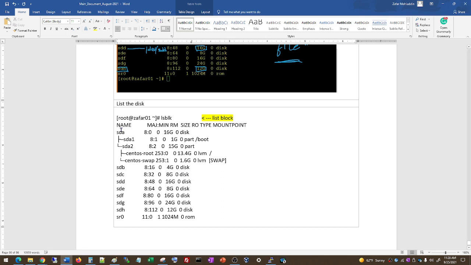So all these are disks. This is a disk and a disk. This is a disk. This is a disk. And those are the sizes. You look across and you will see the size of the disk.